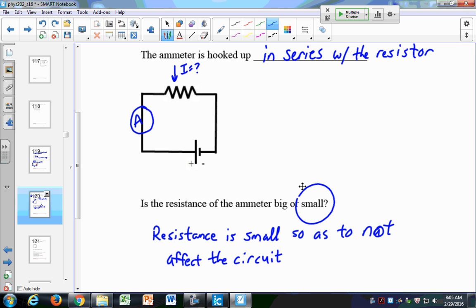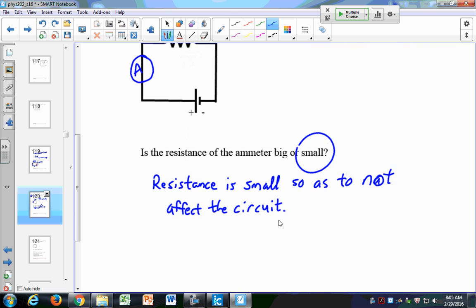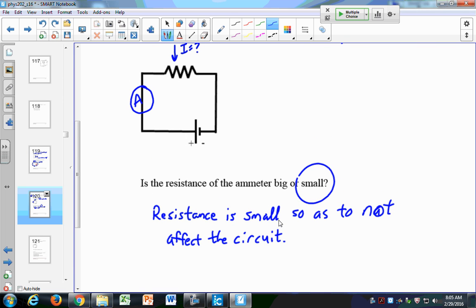Because if you affect the circuit, then what's the point? If by the act of measuring you actually change the circuit and change the current, then you've really not done a very good job. In general, that's a difficult task, to measure something without changing it. Actually, if you look in the back of your ammeter in the lab, you have those analog ammeters, which are pretty nice actually. They make digital ammeters that you can buy at Radio Shack or wherever that are multimeters that measure both current and voltage. But the analog ones upstairs, you can see in the back, there's a little coil of wire. That coil of wire is your resistance for the ammeter.